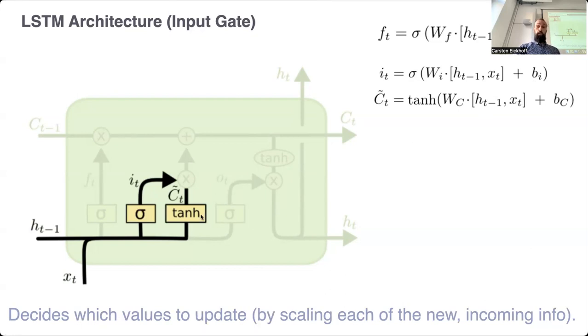And now what happens is this first guy here controls the strength of update. How much do I want to memorize? And this thing down here is this candidate information, right? So this is the new added information that I want to write into my long-term memory, right? So again, the way to read this here is how much of what do I want to add to my current memory?